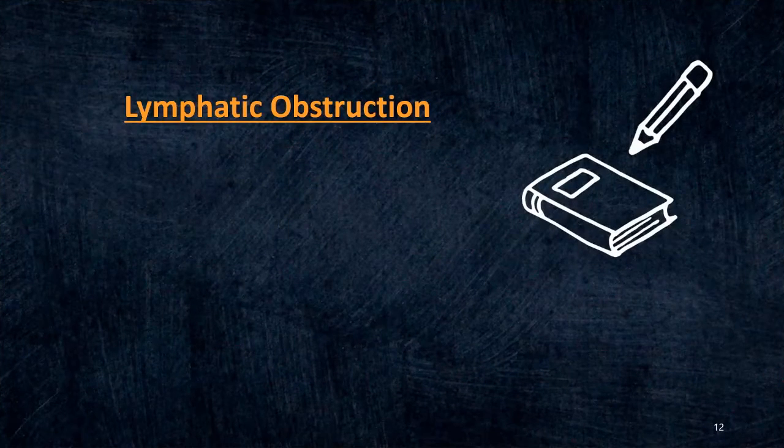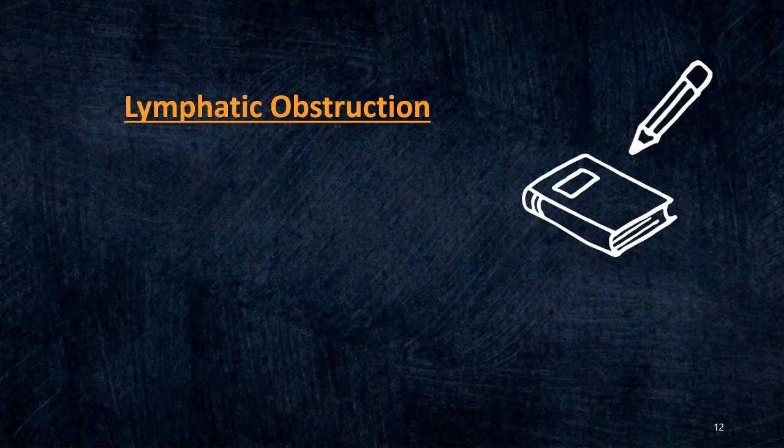Now next let's come to the lymphatic obstruction. If the lymphatic vessels are obstructed, then clearance of the interstitial fluid is impaired, resulting in lymphedema. For example, trauma, fibrosis, invasive tumors, and some infectious agents can cause this lymphedema. A very good example is parasitic filariasis. Here, obstructive fibrosis of lymphatic channels and lymph nodes occurs. This may result in edema of the external genitalia and lower limbs, and it is so massive that it is called elephantiasis.